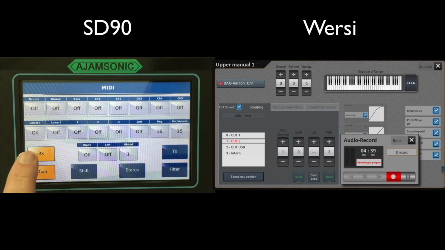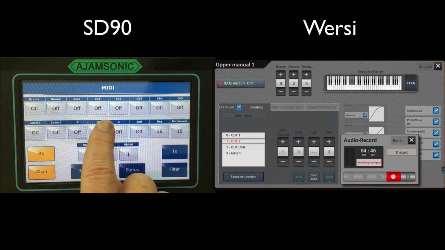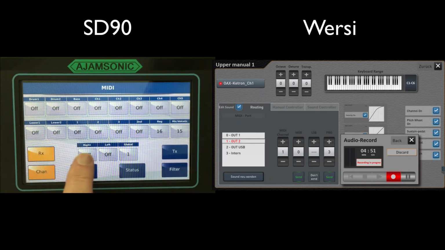And now, again, we showed you this in one of the other videos. The differences here are drum 1, drum 2, the bass part, chord 1 through 5, lower 1, lower 2, some random device or sounds, second voice, registrations, and then if you're using the vocal harmonizer. Notice those are all turned off in this particular setup, but that is how we would address different parts of the arranger. Again, input 2 on the Ketron side.